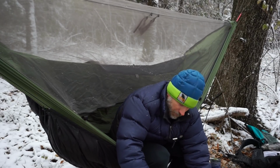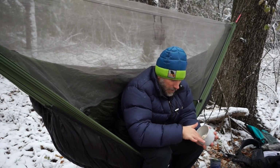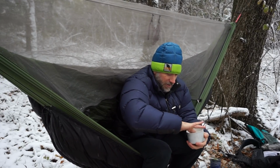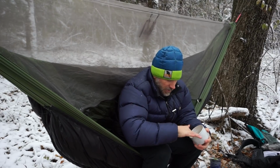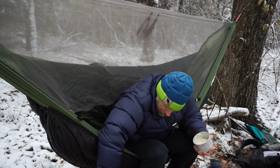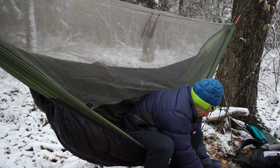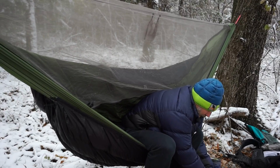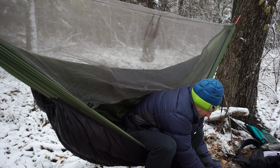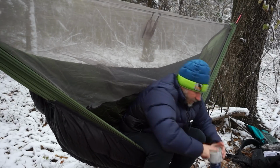Now, this is not the best way. I mean, I'm not an expert at this by any means. And this is looking pretty thick. I'm probably going to pull actually a little bit of this out of here, and I will set it back into this bag. Let me open this up. And you can play around with it, add, take out, do whatever you need to do to get it where you want it for your pizza.